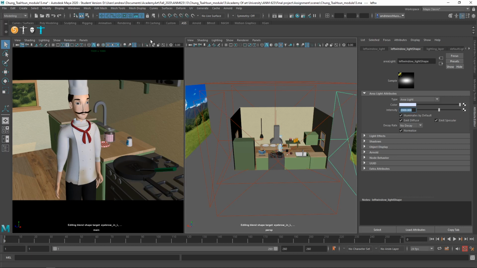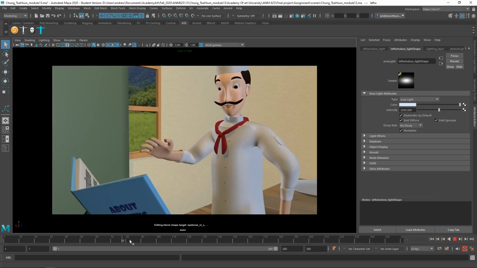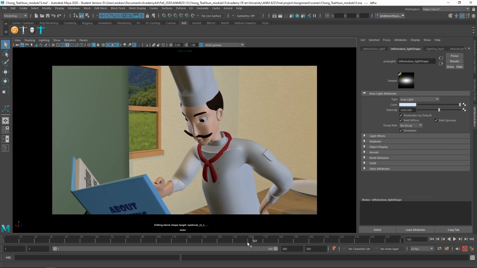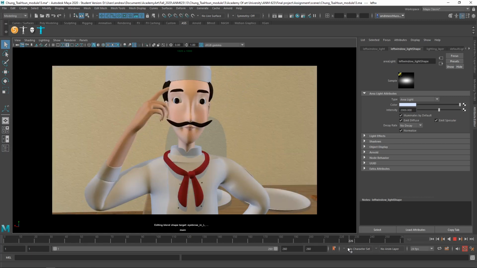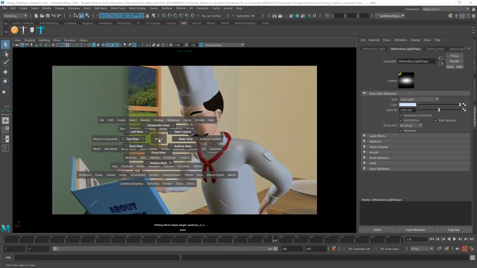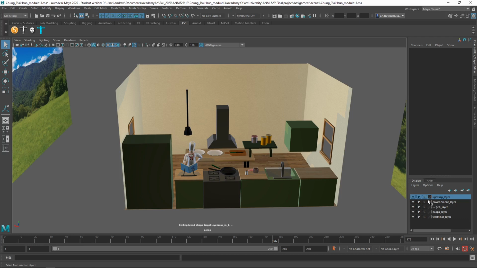Let's see how that looks for the rest of the sequence. See, I think that's giving me a little bit more of a sense of that light. And then I might take images like these. I was starting to say, can't pick that. I guess let's just turn all this off.